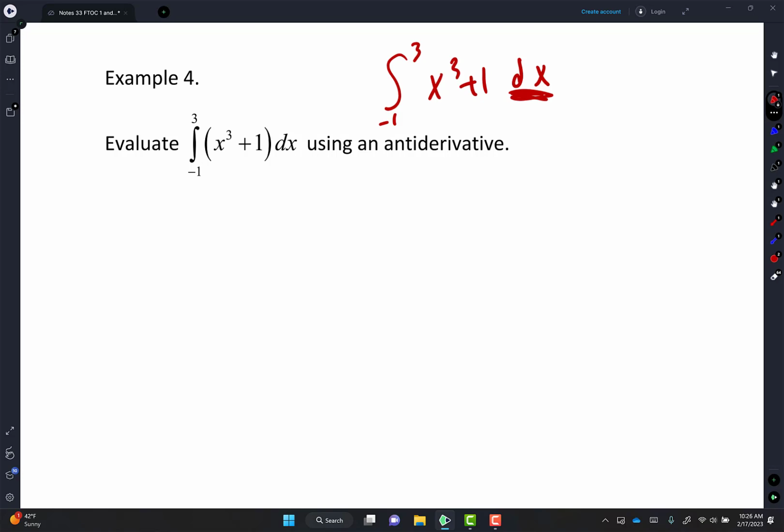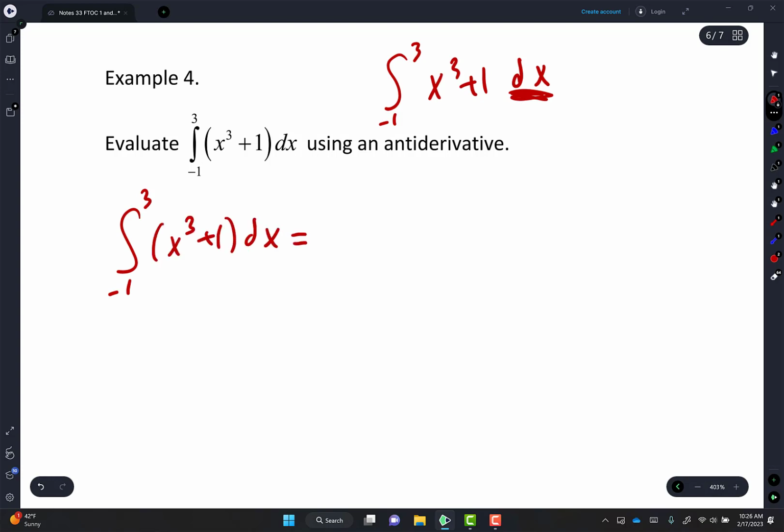Here we go. You guys ready? Integral of this. So here we go. Negative 1. Let's practice just writing the antiderivative like this. And I'll put the equal sign. And here's the correct way. Put a bracket because you have more than one term. What is the antiderivative of x cubed? Antiderivative. Add 1, divide by. Yeah. I'm going to write x to the 4 over 4. Plus, what's the antiderivative of 1? X. Do not put plus c. If you have limits, you don't need plus c. Close it with your bracket. And in the bottom bracket, put negative 1. And in the top bracket, put a 3.